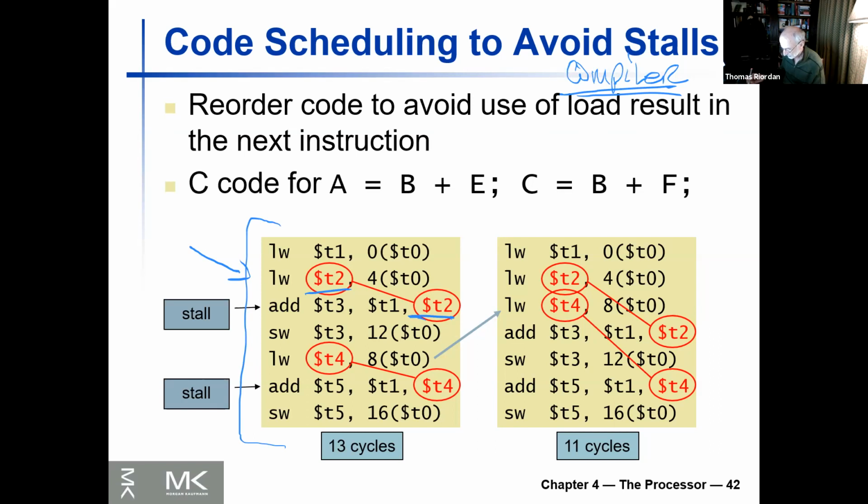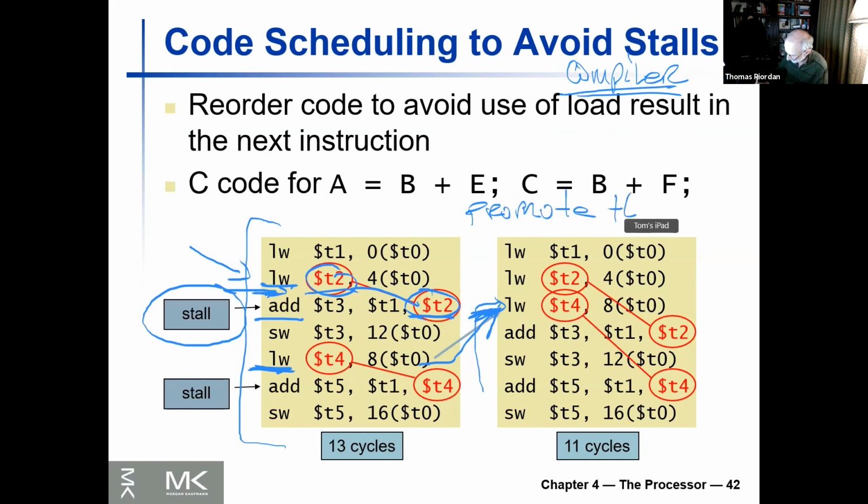And by doing that, we're going to put in something that doesn't have to wait into that cycle where we had to wait before. So before, on the previous slide, we saw that we had to insert a stall here, right? So that's where the bubble appeared between the load and the use of the load. And so we're going to ask it to go down here and see, here's another load that's also getting something out of that same data structure. And we're going to ask the compiler to move it up here. So move it from here to here. And that's called promoting it. So we're going to promote the second load.